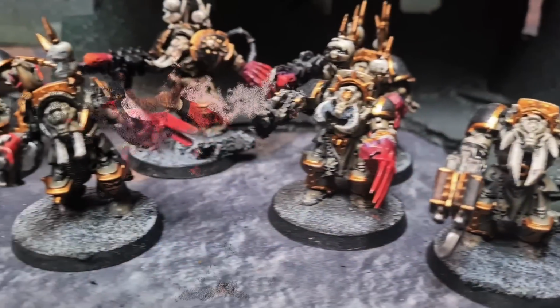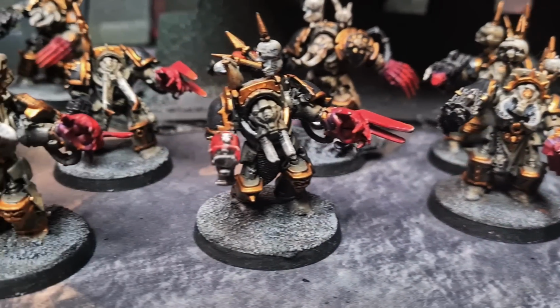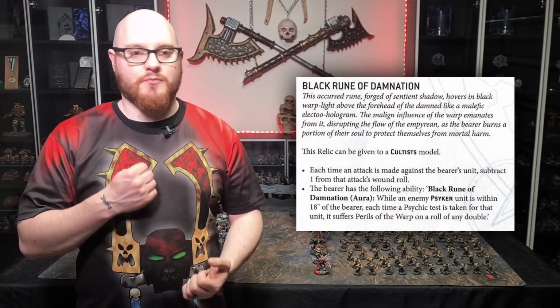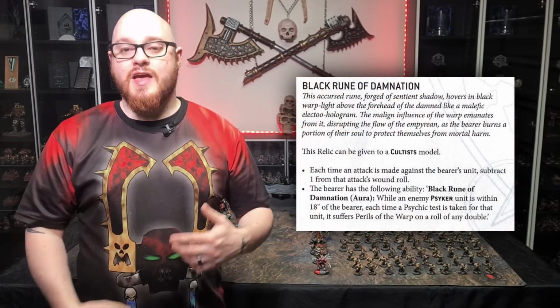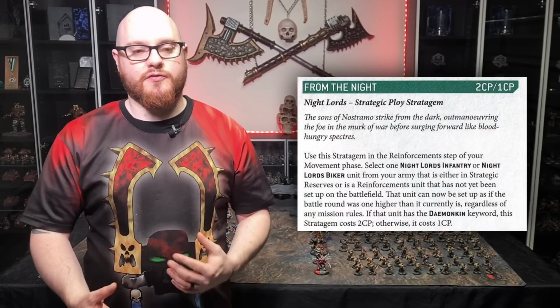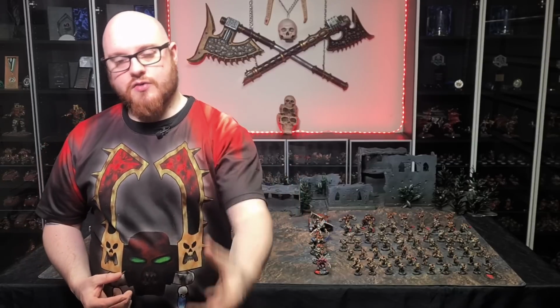Then we've got the other staple of all the good Chaos Space Marine lists, which is a unit of 10 Terminators, Mark of Slaanesh, no upgrades on them except for the Black Rune of Damnation, which is going to make them really tough, really hard to kill, and being Night Lords, they actually have the ability to deep strike in on the table turn 1, which is going to be really powerful, and it also insulates them from taking any damage before they get their psychic powers and their buffs up, and it also mitigates the fact that they're quite slow with only a 5-inch move characteristic.